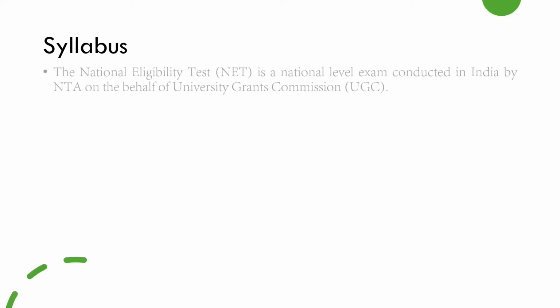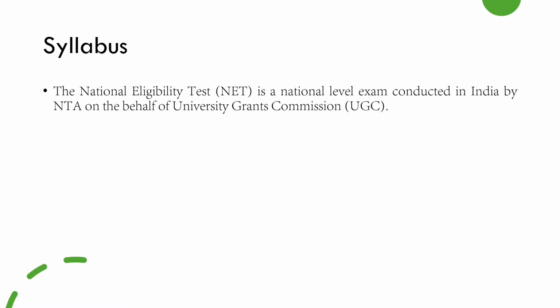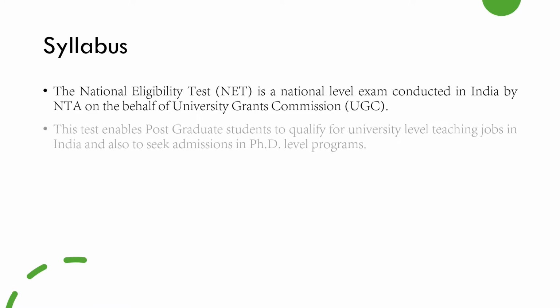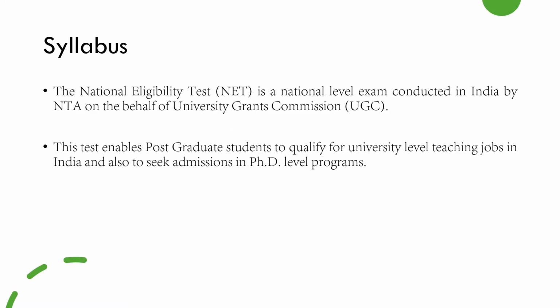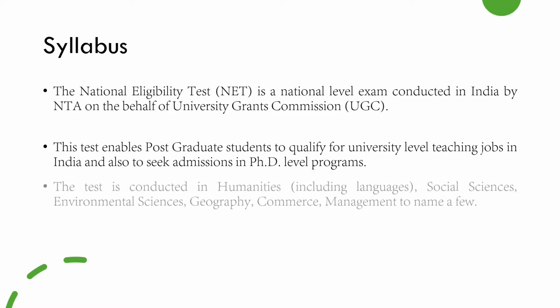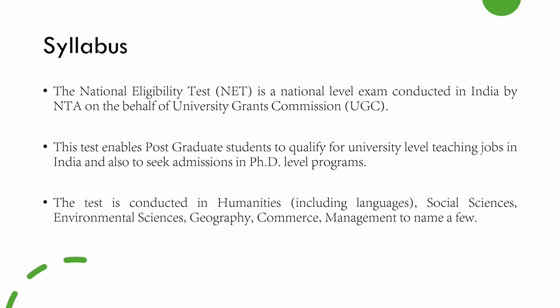The National Eligibility Test is a national level exam conducted in India by the National Testing Agency on behalf of the University Grants Commission. This test enables postgraduate students to qualify for university level teaching jobs in India and also to seek admissions in PhD level programs. The test is conducted in humanities including languages, social sciences, environmental sciences, geography, commerce, management, to name a few.